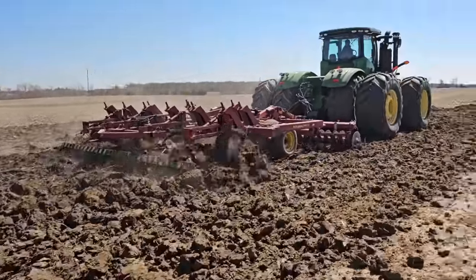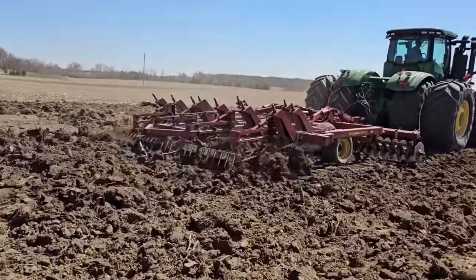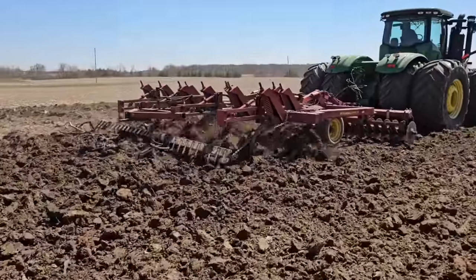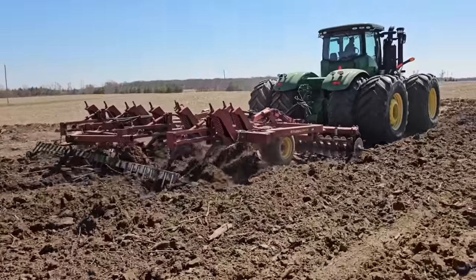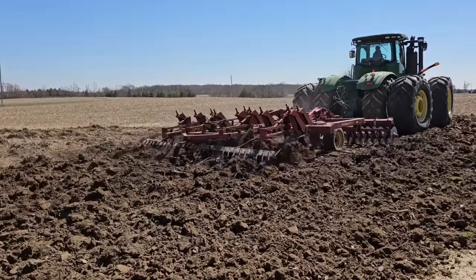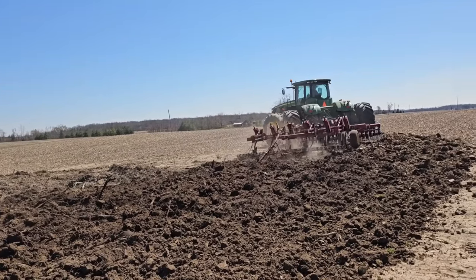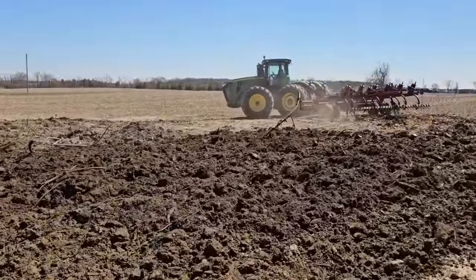Anyway, just thought I'd come check it out and have something in this video other than here's a loaded trailer, here's an empty trailer, because that's about all I'm doing. I was hoping to spread a little clover seed today, but I'm not going to have time. We got to go make this delivery, and then as soon as we get back, we got to load up for tomorrow morning. One guy would take seed tomorrow morning, but he wanted me there at 8 o'clock. He's an hour away, so ooh. That big root sticking up there just about ripped the hydraulic line off.